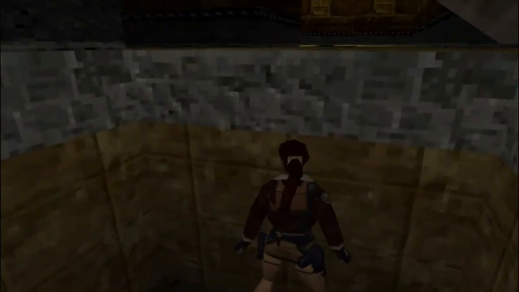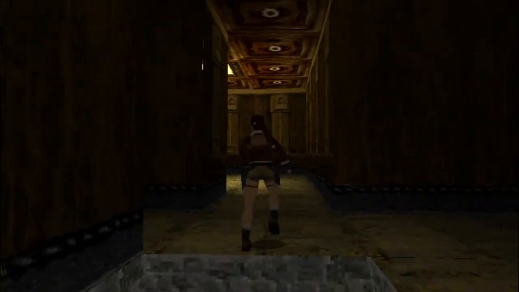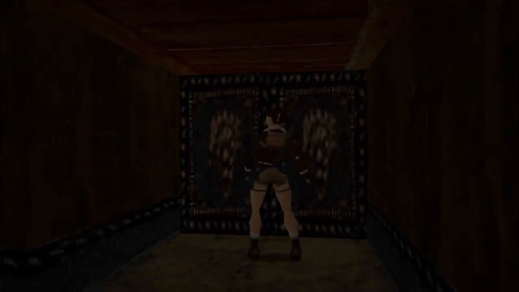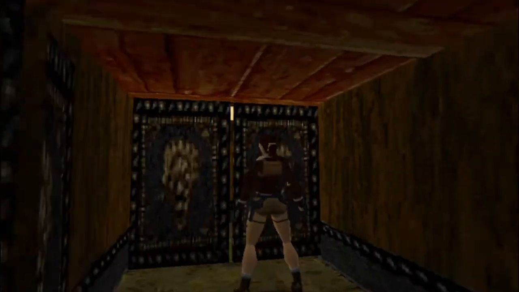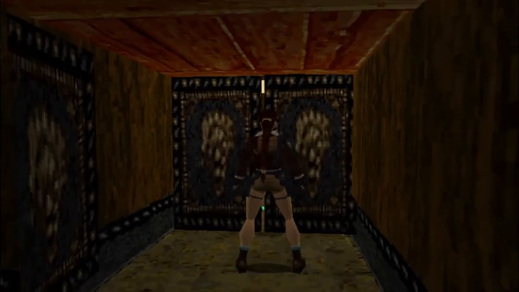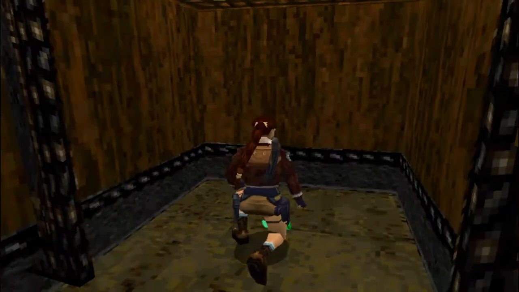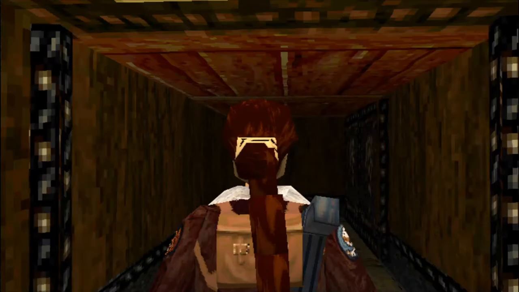Right, so the final secret is on the left. Right, so I'm just going to wait for that to go like that. Blimey, that was a bit of a chance for me, that was. Okay, so just walk up to these and then just make a run for it. Like that. And that is all the secrets covered already, done and dusted.